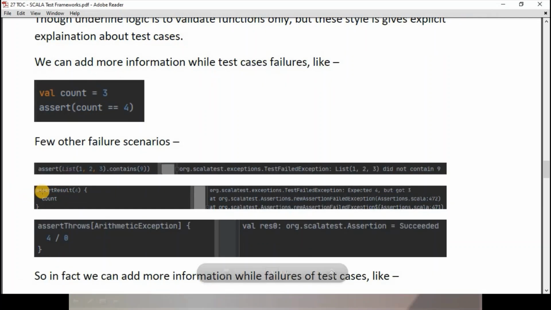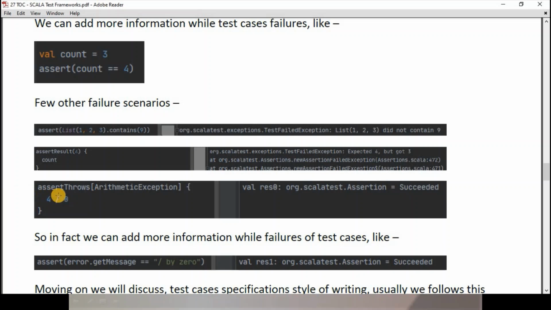So here also we are passing assert result. And inside that assert result, we are keeping 4. And then we are writing, since count is 3 here, this will also fail, because the expected value is 4, but what we have got is 3. So likewise, you will get an exception here if you write your assert statements like this. I'm explaining very limited functionality of assert here. It has got many functions which you can explore.